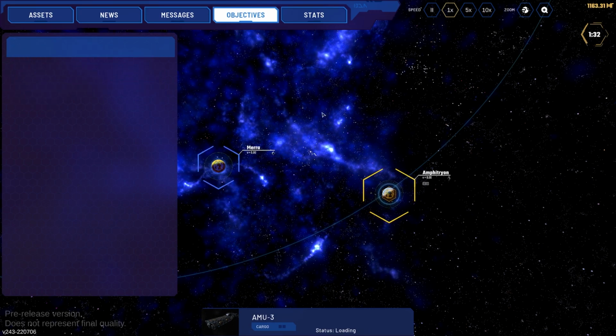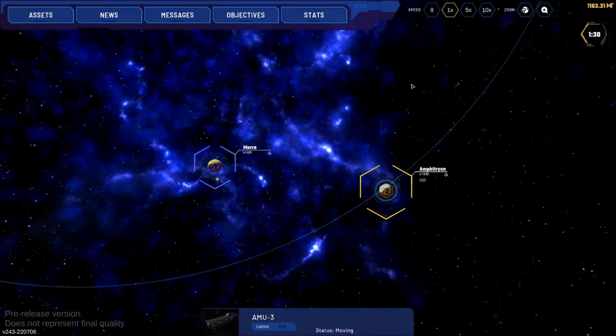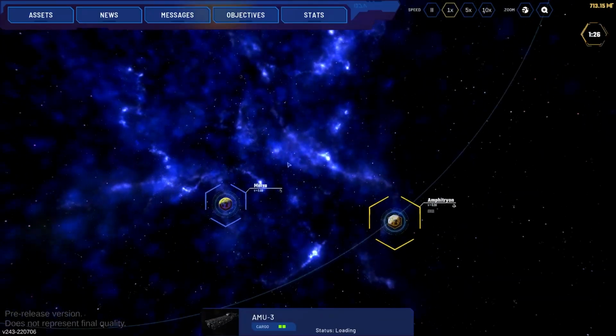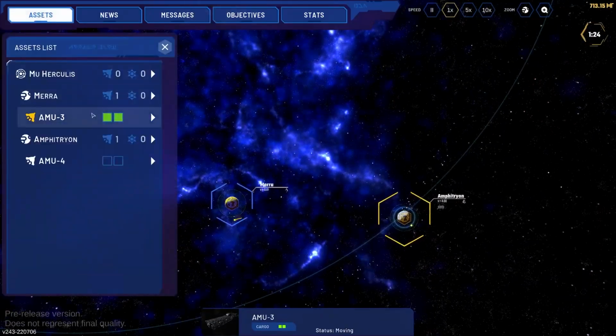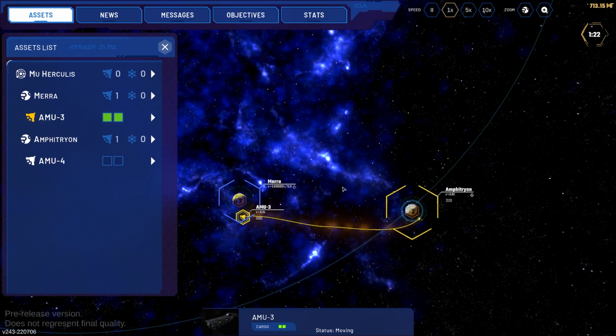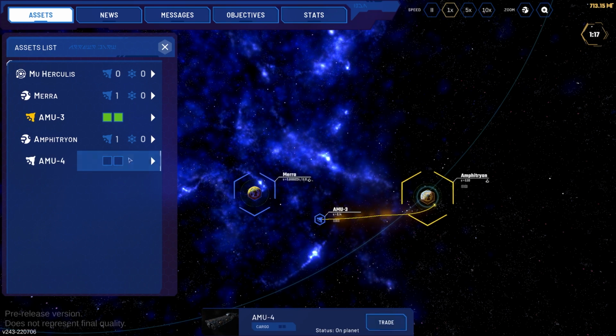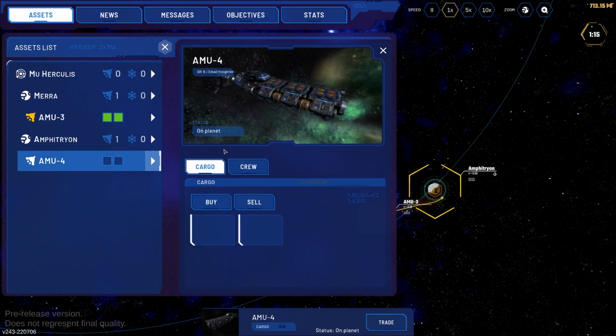We finished the business as usual mission there. That is lovely. Very, very nice indeed. And now we're going to see, slowly but surely, the cash start to accumulate as hopefully AMU3, yep, starts to make the trip all the way back across. Now, we can get a similar sort of setup on AMU4.